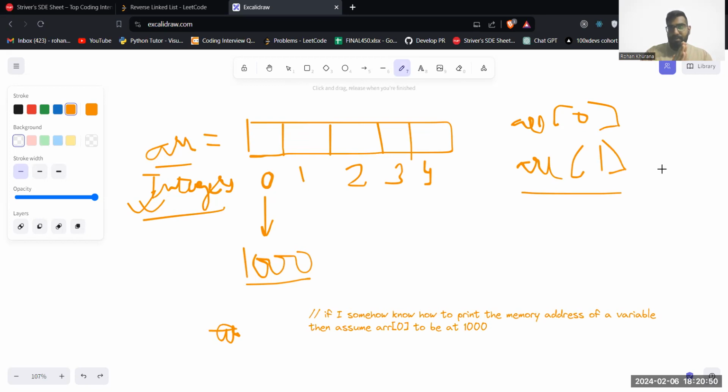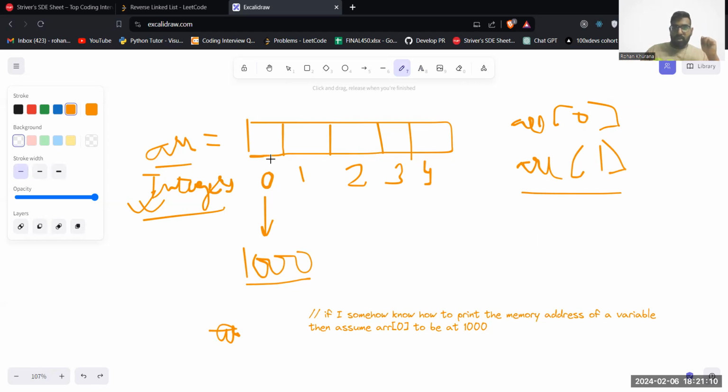Arrays are a kind of data structure which stores memory in a continuous manner. So it cannot be that after 1000 array of 1 will be at maybe 2000 or 3000 or 4000 or any number. This is for sure.